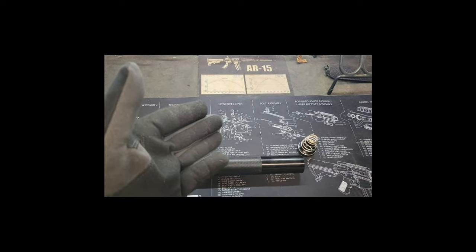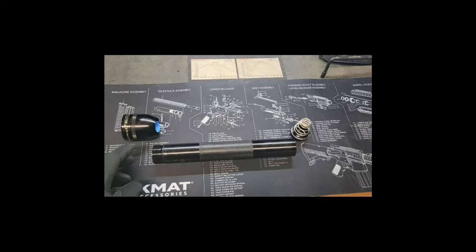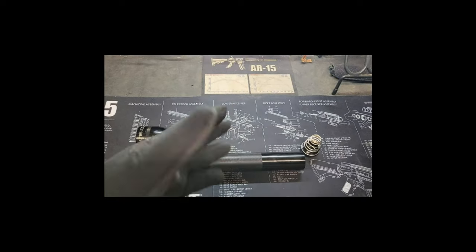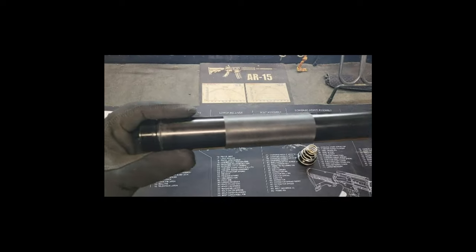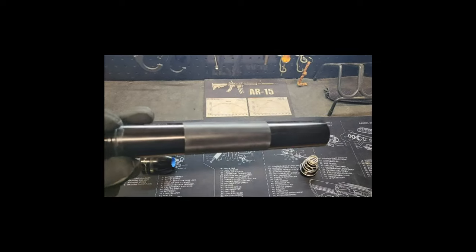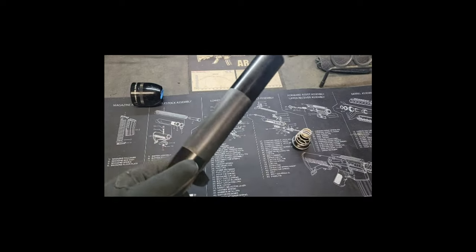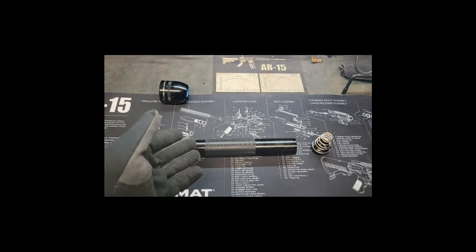It became kind of a last resort, and here's why. I've disassembled it — taken the light end off and the tail cap off. One clever attorney in court, whose client had been struck by an officer with a Mag-Lite, disassembled the flashlight in a similar way, held it up and said, 'Officer, does this kind of look like a pipe to you?' The officer said, 'Yeah, I guess — it's metal, it's round, kind of looks like a metal pipe.' And the attorney followed up: 'So you struck my client with a pipe?' It all went downhill from there.